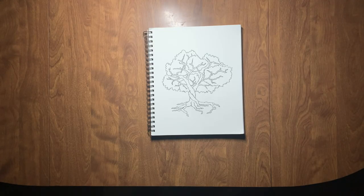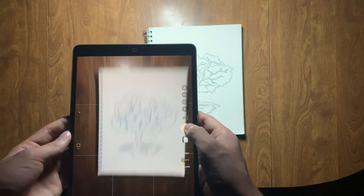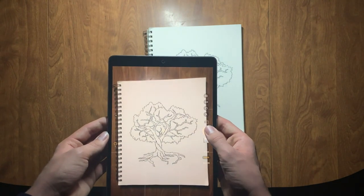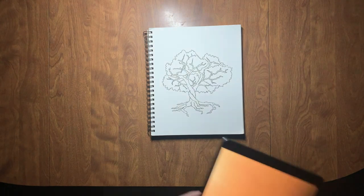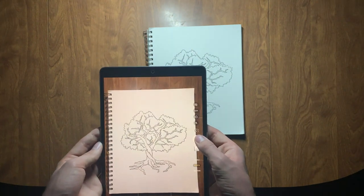Now that you've drawn your tree in ink, you can take the picture. The most important thing here is you want there to be even lighting. You don't want any shadows or for it to be in a dark area, so make sure you have good light. Another tip is don't take it from a weird angle. Make sure it's completely flat and you're taking the picture from directly above, because if something is in the way or the angle isn't right, it can make the whole thing look warped and weird. So just be careful with that.